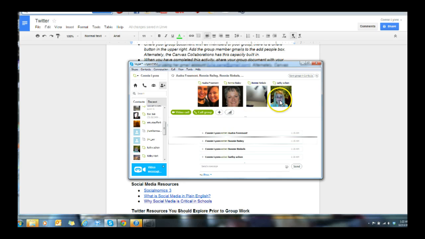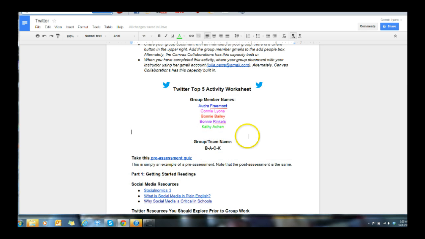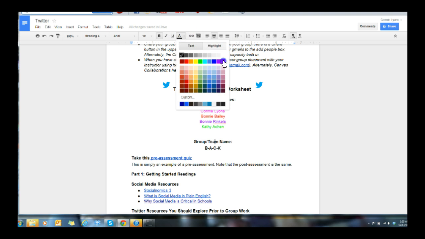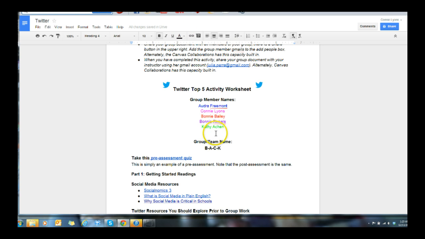They can be talking or chatting on Skype with each other at the same time as people are typing on the Google Docs. And we decided we would all have different text colors. If I go here where a name is, it'll tell me that I'm writing in that color. See right here it says I'm in green.